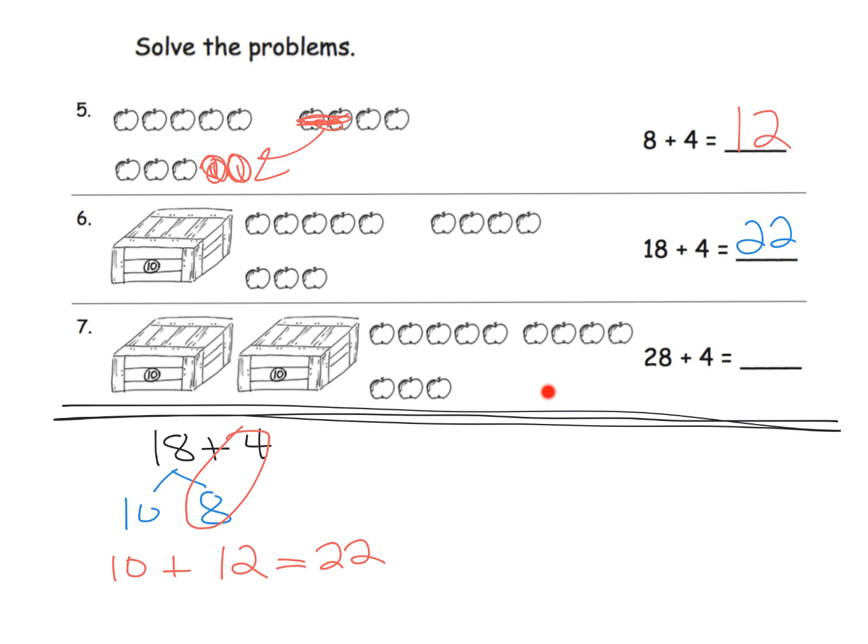So if we look at that on here, well 8 and 4 gives us 12. So let's, in fact I'm going to circle that. 8 and 4 gives us 12, and then we're going to add in the original 20 up in the front. So 12 plus the 20 gives us 32.